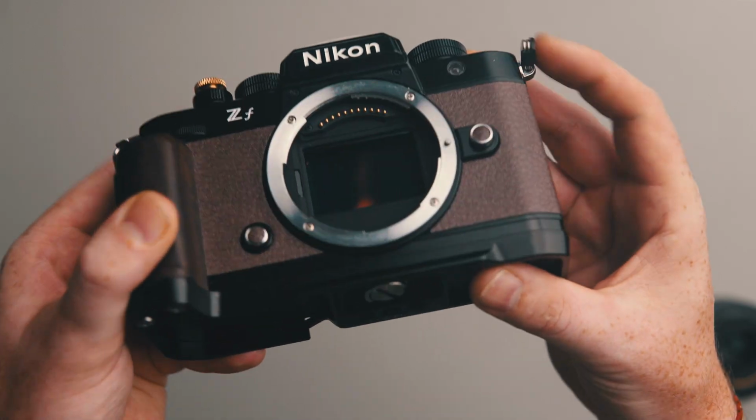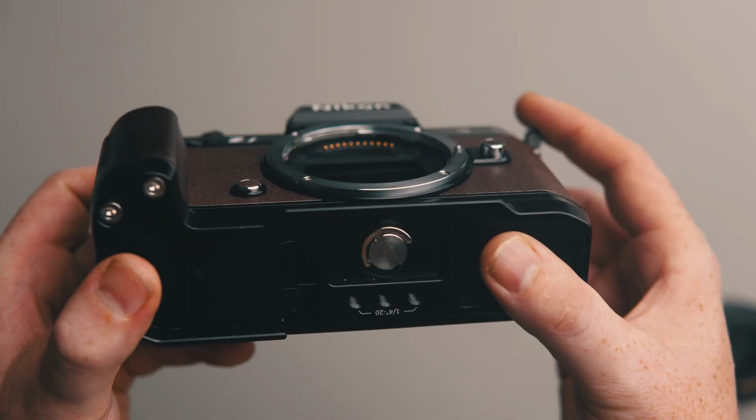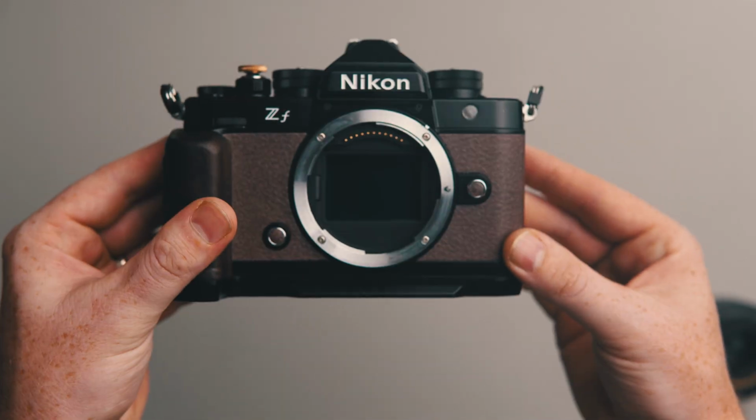And that is where Nikon is kind of winning in this whole battle, because all other camera companies' flange distance is farther away, which means that you can't take Nikon lenses and adapt them onto any other camera. But in theory, you can take any lens from any other mirrorless camera currently and adapt them onto Nikon, including Sony. And that's where this comes in.